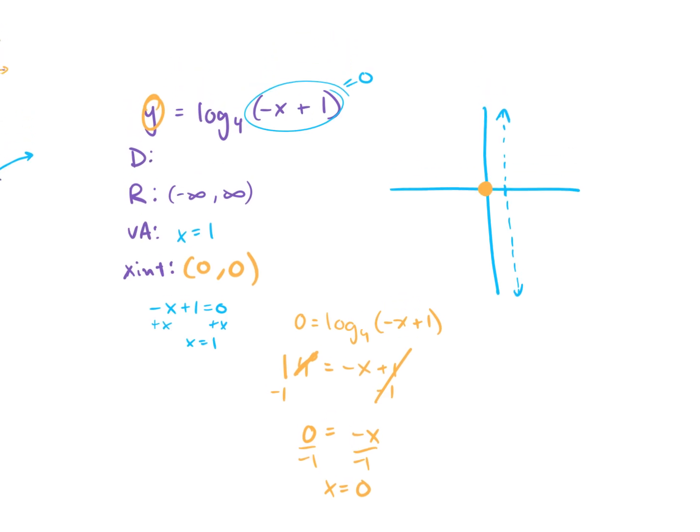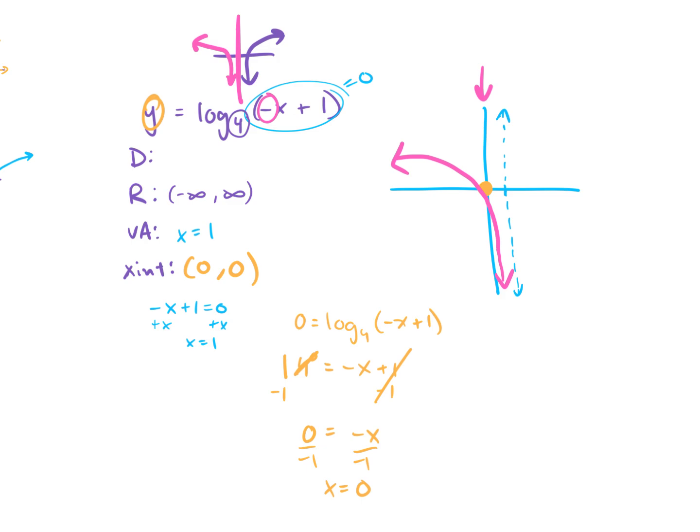Now, typically our log function, when our base is greater than 1, it would go out to the right like that. But here, we have a reflection. A reflection on which axis? The y-axis. So my y-axis now acts as a mirror. Instead of going out to the right, I'm now going out to the left. So that y-axis is going to act as a mirror. We just flip it along the y-axis. So our graph is going to get really close down here and then go out to the left here.